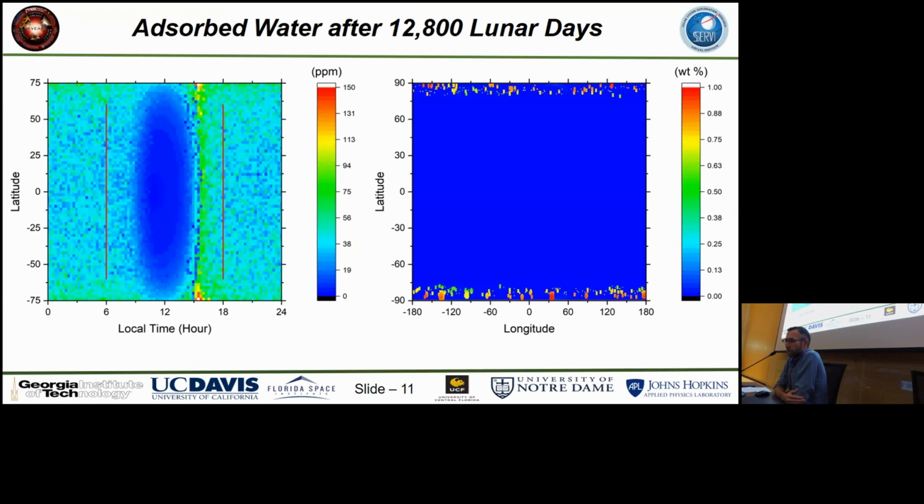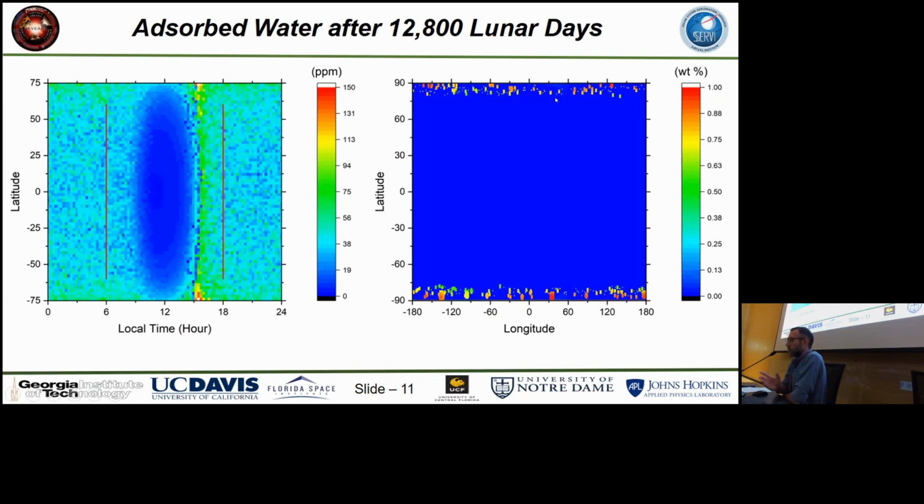I built this Monte Carlo model that took into consideration all the loss terms, so photodissociation, dissociative adsorption, Jeans escape, et cetera. And this is what we see after about 1,000 years as well. This is a zoomed in region so that we don't see the permanently shadowed regions, which are these bright spots up here. You can clearly see that there is a diurnal change of about 50 parts per million. And this comes to a steady state system relatively quickly. After about 100 years, you'll see this on the lunar surface.